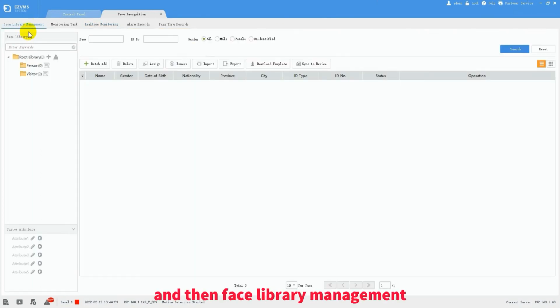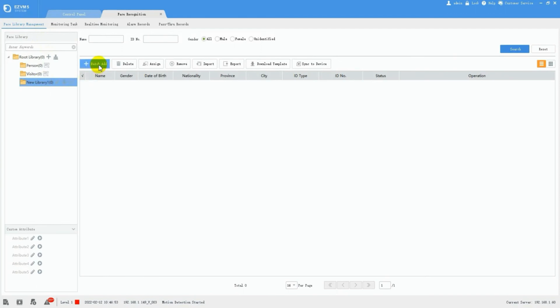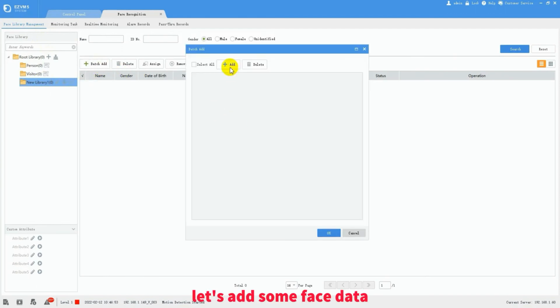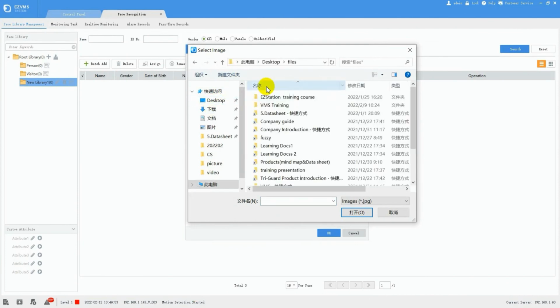And then face library management. We can manage faces in different libraries. Let's create a face library first. We click this button to add. You can delete or add it. Let's add some face data.